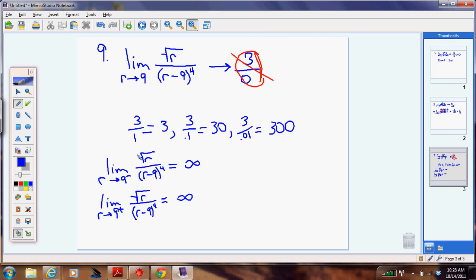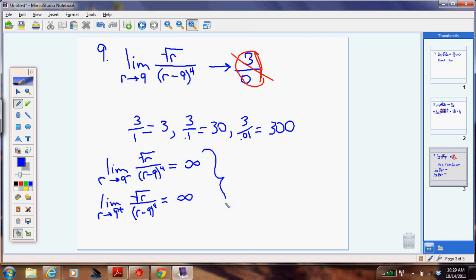And so the positive numerator divided by the positive denominator gives us a positive quotient always, but the magnitudes are getting bigger, so the result of the limit is to approach positive infinity. Similarly, for r approaching 9 from the right, now r is going to take on values that are bigger than 9, so r minus 9 is going to be a positive number raised to an even power, which remains positive. And so we'll have, again, a positive numerator divided by a positive denominator, which results in a positive quotient. And so the magnitudes are going to get bigger and stay positive. So the limit from the right is going to approach positive infinity as well.